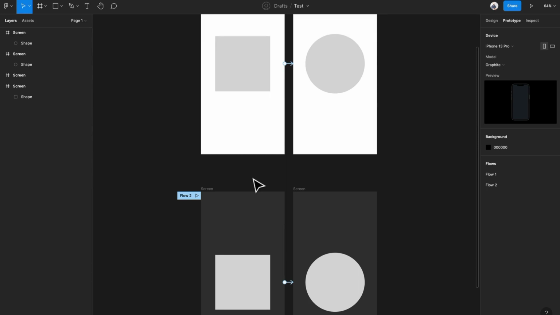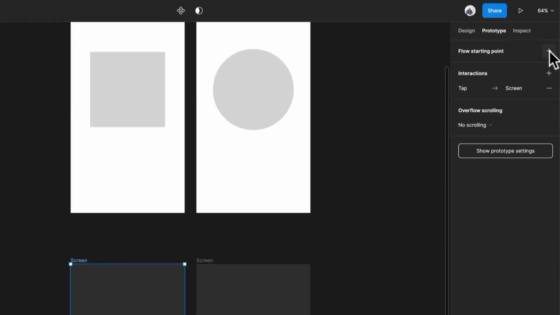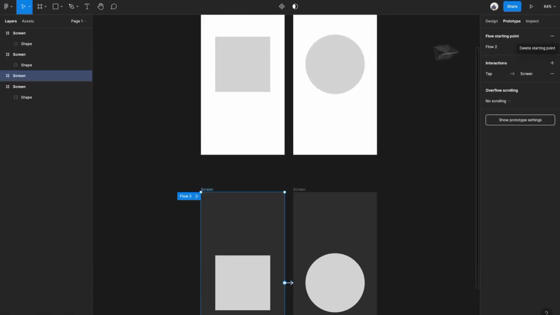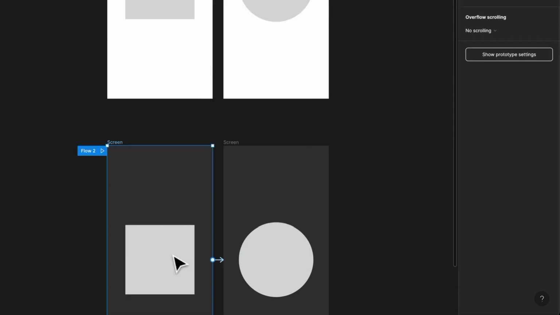Now, there are a few ways to add your flow starting point to your prototype. You can select the starting frame. So let's just remove this flow. I can select this starting frame and click that little button up here, right in the right sidebar, and I've created a flow starting point. Or if I remove that, I can right click on the frame, then click add starting point right here.